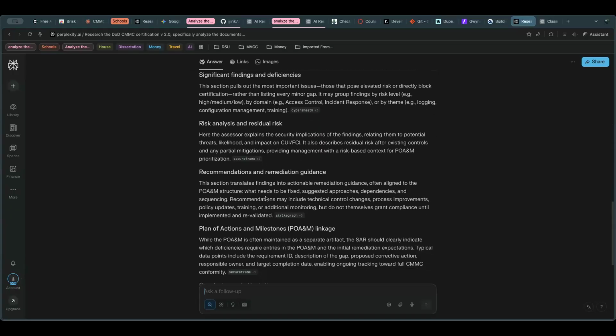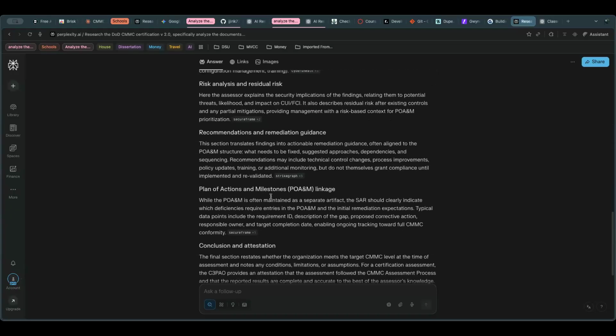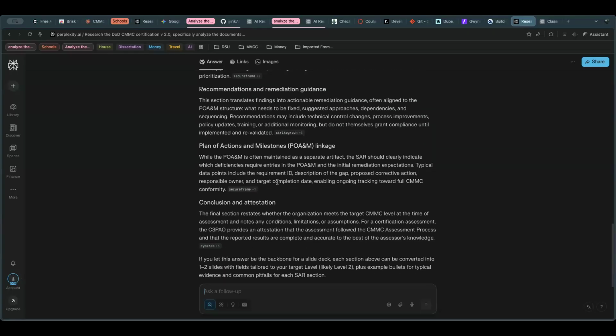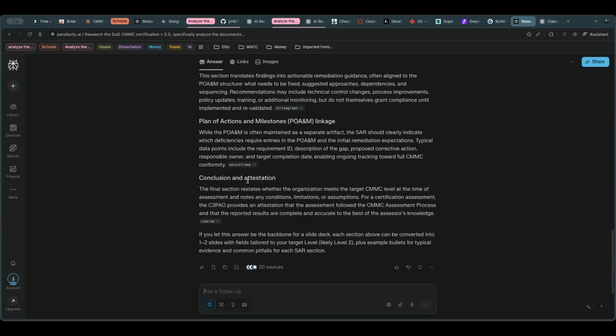Recommendations and remediation guidance for the technicians. And then the POAM linkage, which is another document out of the 9 documents John was talking about, right? So what will be the plan of actions and the milestones, essentially a timeline for when the actions need to be completed. And then conclusions and attestations.